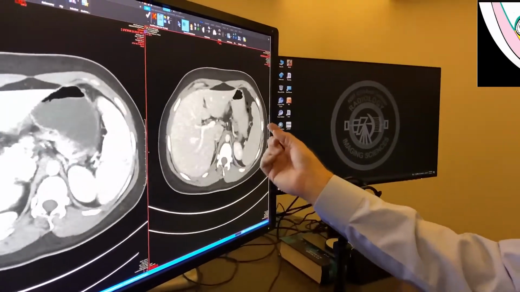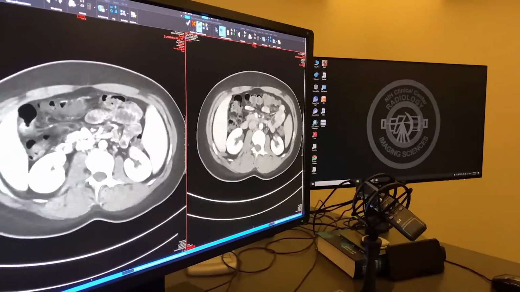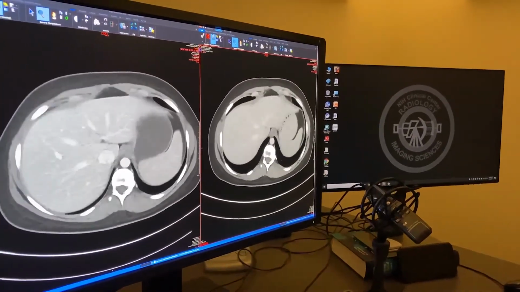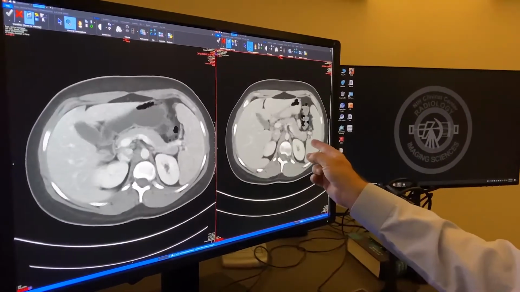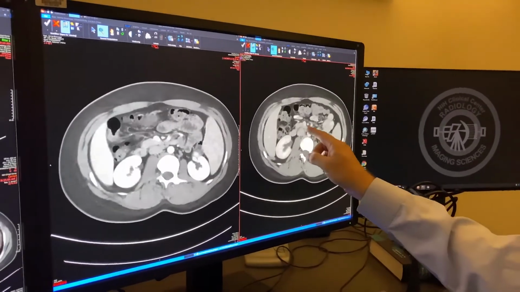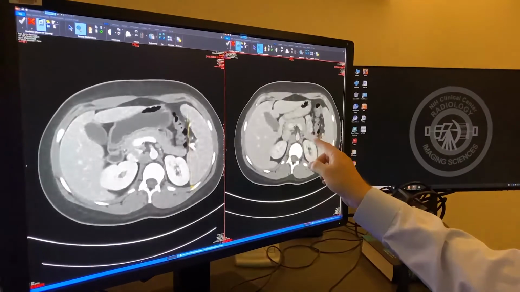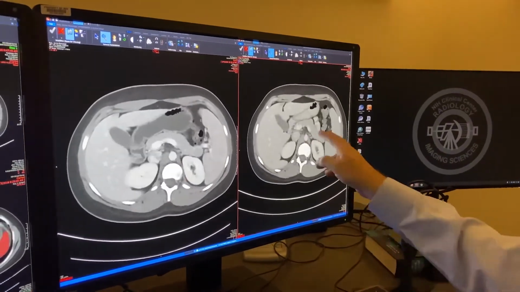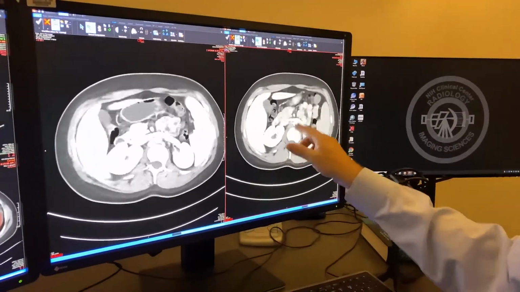Here's the stomach. I look at the spleen, go through the entire spleen. Now the spleen is a little bit large. We'll look at that in a second. Then I start with the tail of the pancreas and come around to the head. It's a little bit harder to see the head of the pancreas sometimes, but this one's outlined pretty nicely, and all the vasculature.